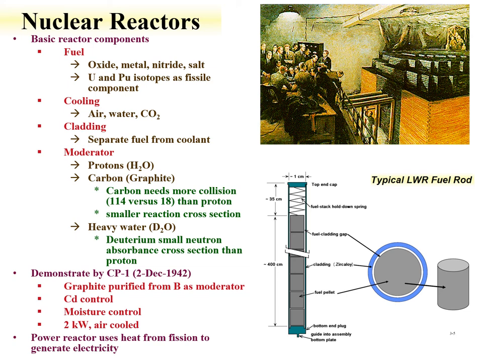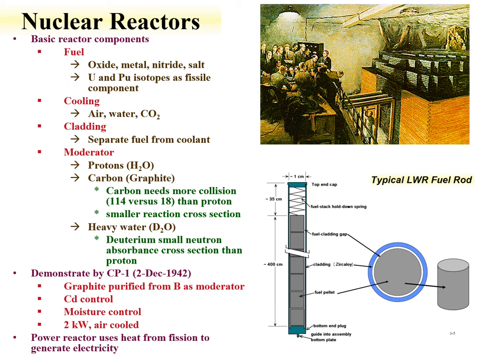All reactors have fuel, and these fuels can come in different chemical forms, oxides, metals, others listed here. Generally, these reactors are going to use uranium or plutonium isotopes as fissile components. Most reactors use uranium-235. Reactors produce heat, therefore there's some cooling that's necessary. The cooling can be air, water, CO2, liquid metals, and there's cladding associated with fuels, and this cladding is designed to keep the fuel separate from the coolant. There are some reactor designs, like molten salt reactors, where they're combined. But right now, let's just focus on some of these more basic reactors.